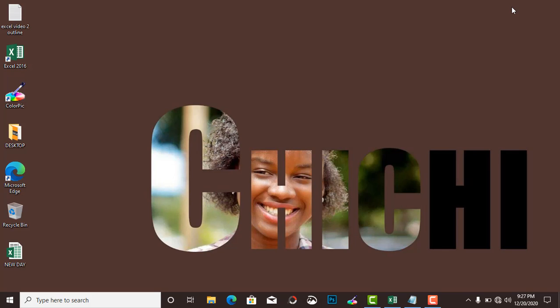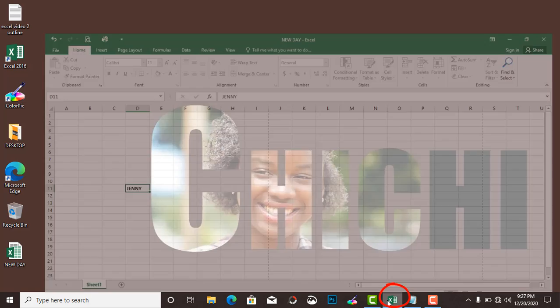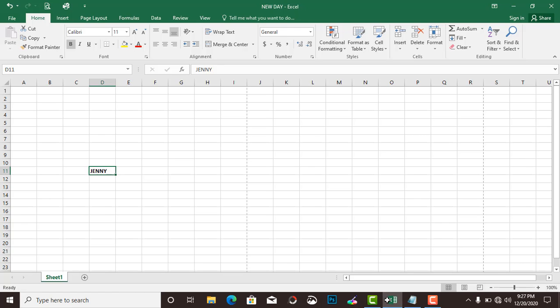Whenever you minimize your work, the work is still active and it is not closed, so it will just minimize down to the taskbar, giving you the ability maybe to access other programs or open any other document or work of your choice. So when you minimize, make sure you go back to Excel and give it a click from the taskbar.